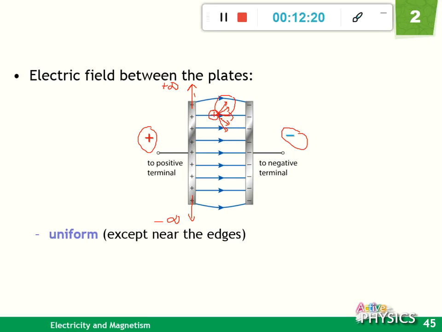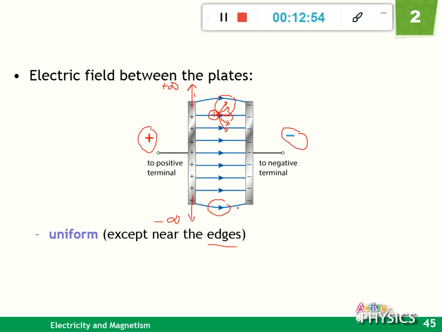Finally, the horizontal components, combined together, will be the net force. All the net force should be in the horizontal direction. Finally, you can see that all the field lines should be parallel to each other, except at the edge. This edge, we will say, is the edge effect, because we cannot have infinite width of metal plates. Okay, this one will be the fringe case. In it, the curve will be bent outward.